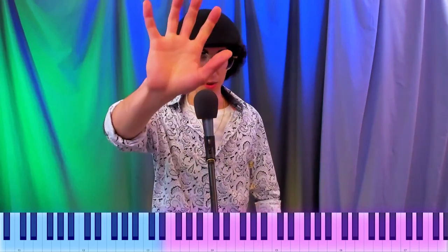Now when we get back to the F, I put accents on the Fs here because this is what gives it that syncopated, groovy kind of feel. We're not accenting the thumb. We're accenting the two finger that comes right afterwards. So in slow motion here.